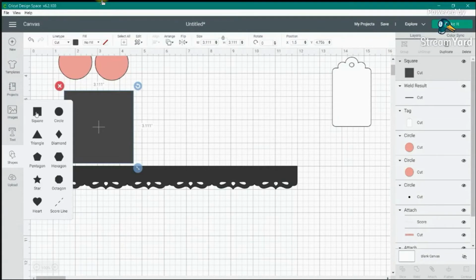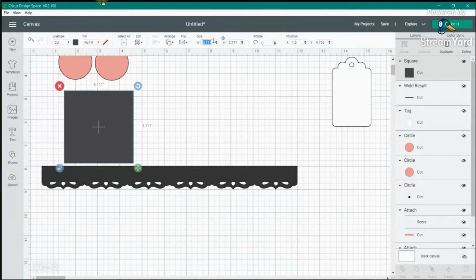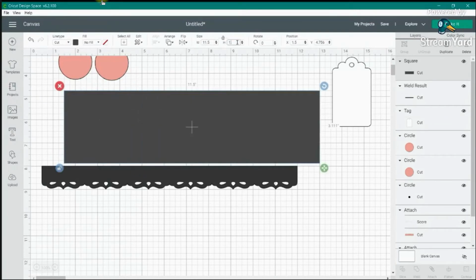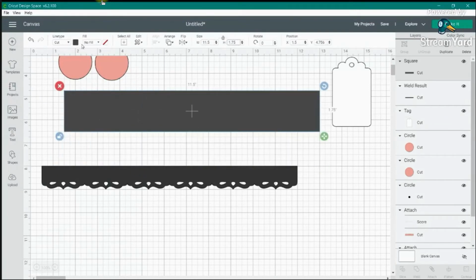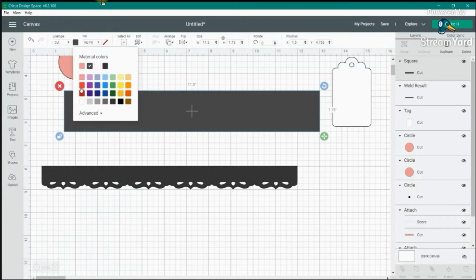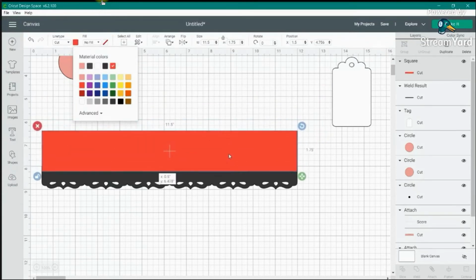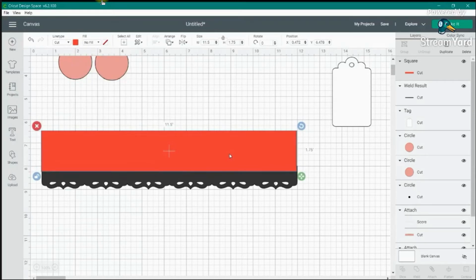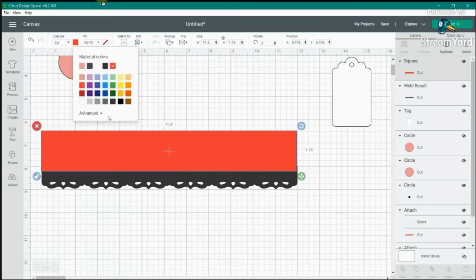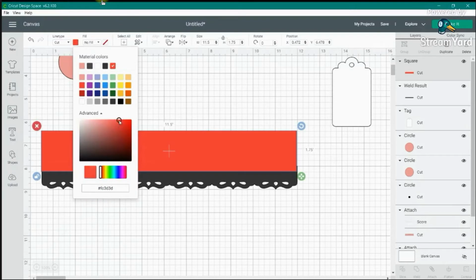The strip of paper that I'm going to be cutting is 1.7 inches high by 11.5 wide. So this little pink piece of paper is going to be cut out of patterned paper. I'm going to make it a lighter color of pink so it's easier to see.